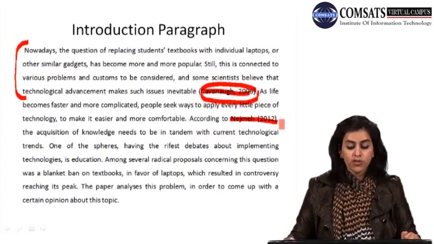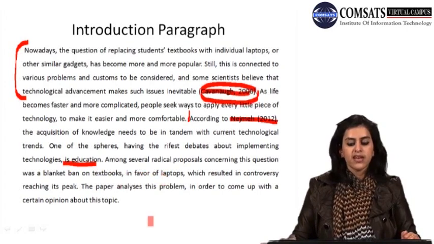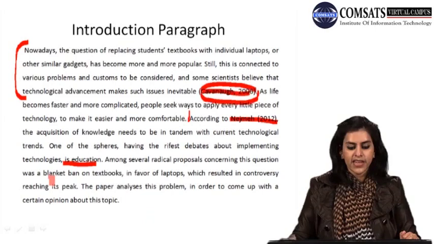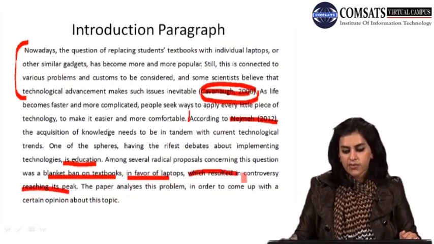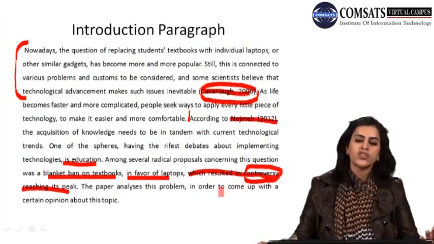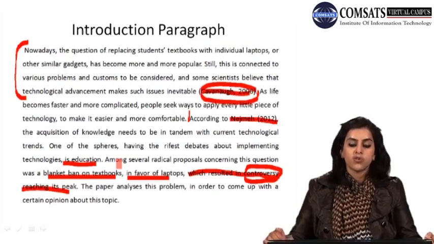Then coming back to your introduction paragraph, here we were talking about, according to Nejme, the acquisition of knowledge needs to be in tandem with current technological trends. One of the spheres having the rifest debates about implementing technology is education. Among several radical proposals concerning these questions was a blanket ban on textbooks in favor of laptops, which resulted in controversy reaching its peak. Now, the writer very well tells us in the introduction that this topic itself became a controversy when there was a question that the textbooks should be replaced by modern technologies, the laptops or other similar gadgets that are available.